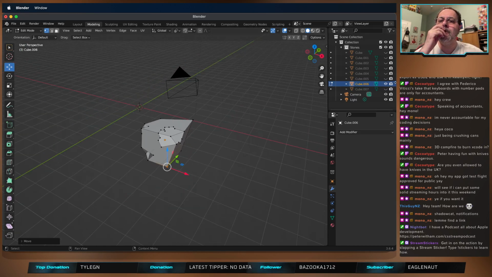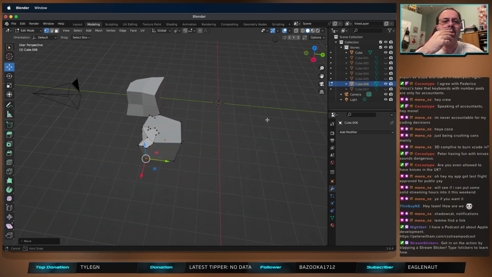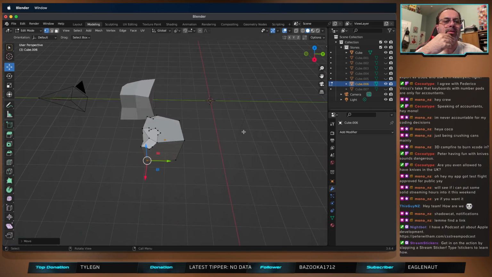Okay, so that's 1, 2. It's a low poly fire, low poly stone. Let's bring in, try and find the one that's next to it.